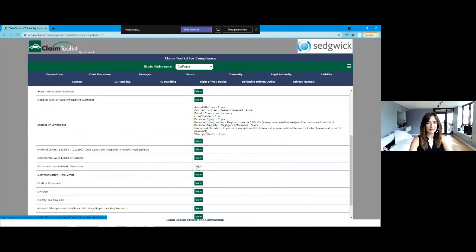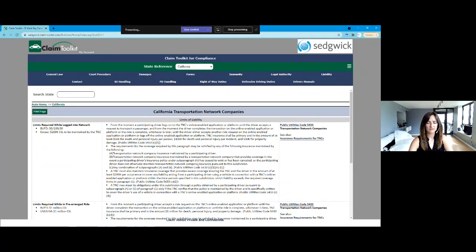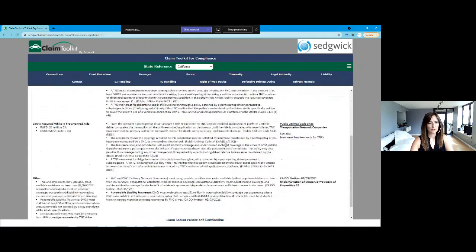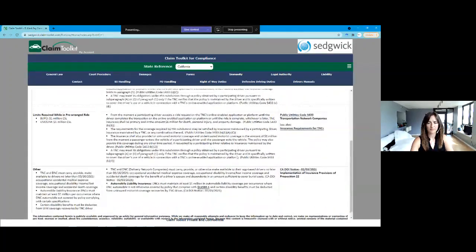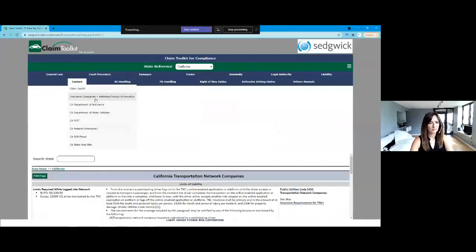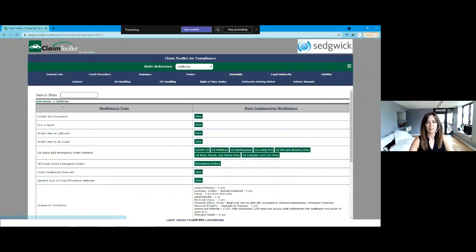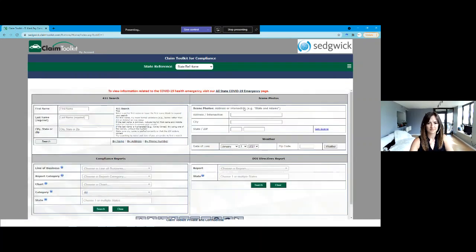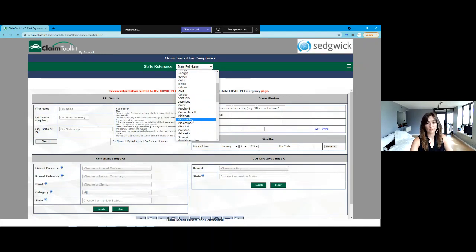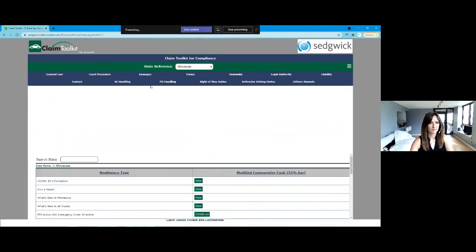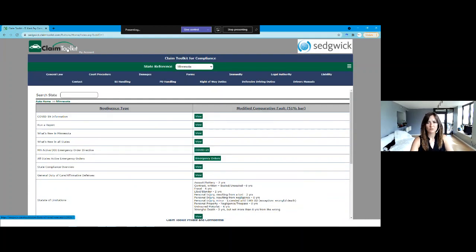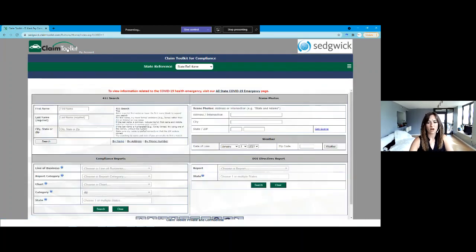So I can simply click on any one of these, let's say TNC, and it jumps me right to that chart. Again, we have our 3-column format. Now I can go ahead and scroll up. I can click on California to jump back to my California homepage. Or if I want to jump all the way back to auto, I can do so as well through the breadcrumb. And if I need to choose a different state, I can always jump into a different state from anywhere in the application. And again, lastly, I can just use that Claim Toolkit logo to take me right back to my auto homepage.